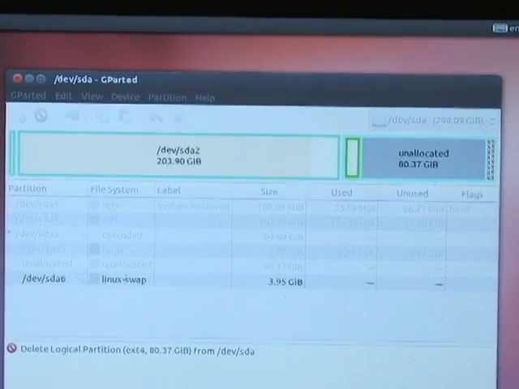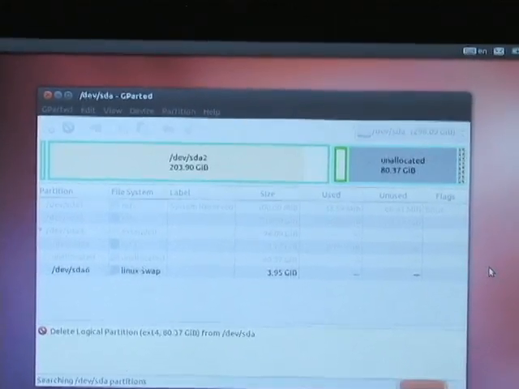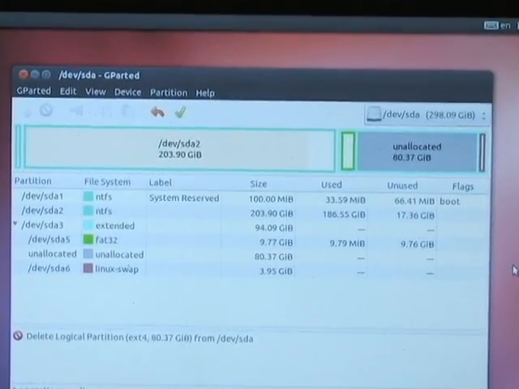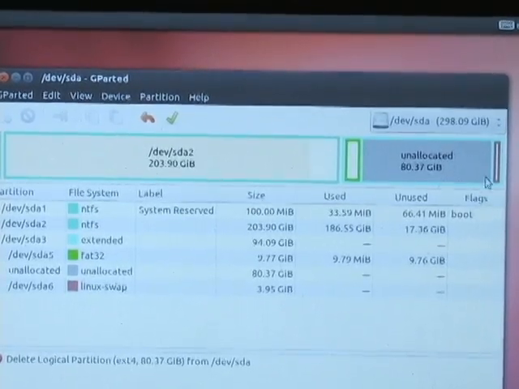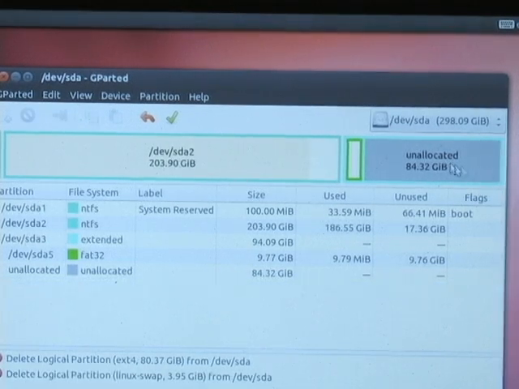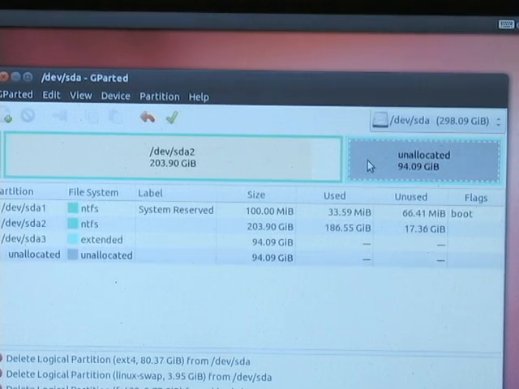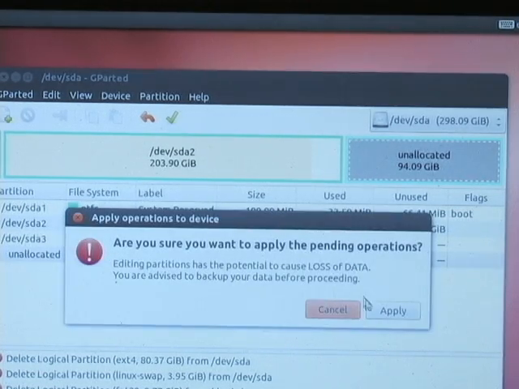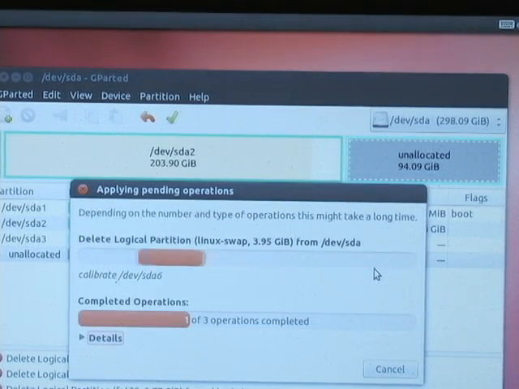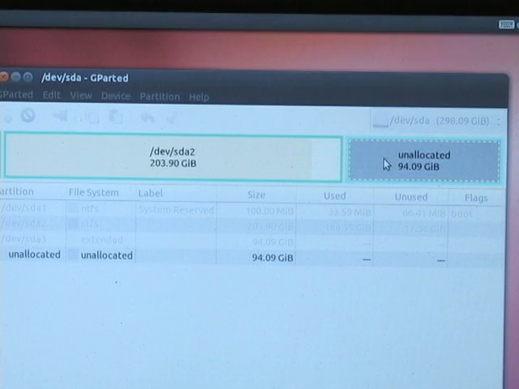Takes just a second, waiting for it to load. You can see down here. Alright, there we go. Now I can delete the swap. Delete it, and I can come over here and delete, and then I can apply all these options. Yep, I want to apply this. Get rid of that Linux failed install. And waiting for it.